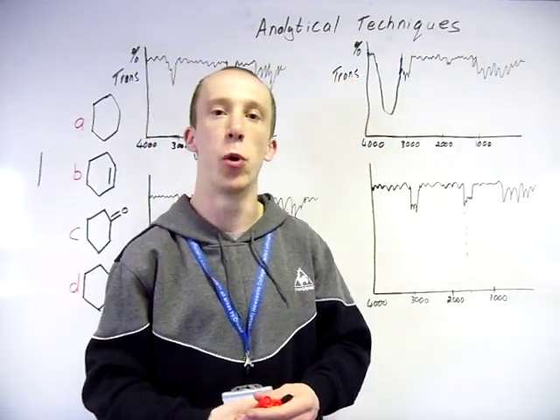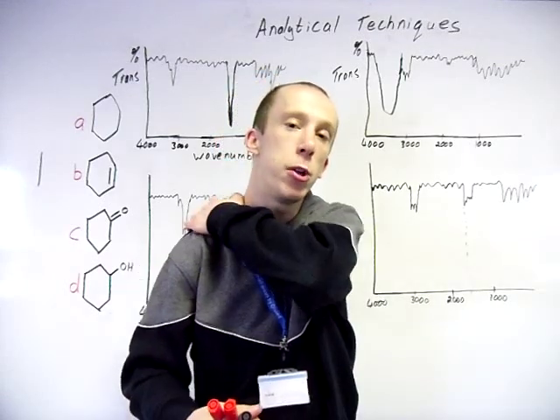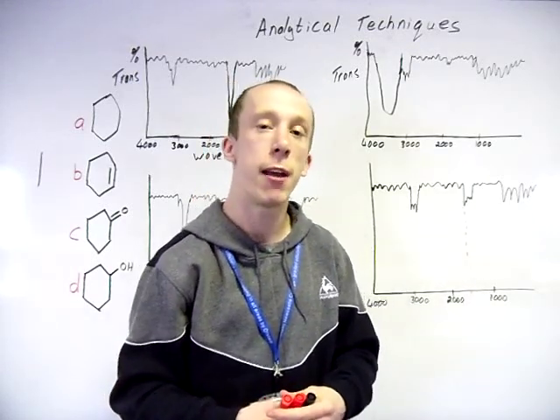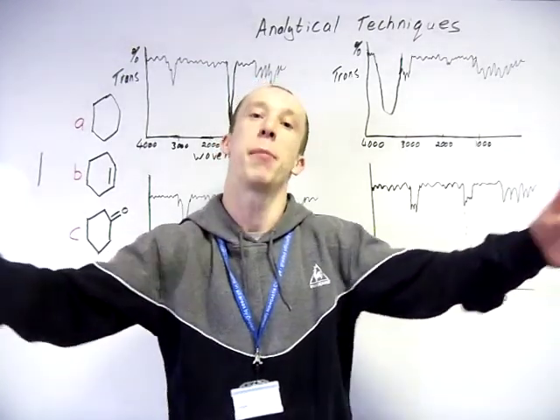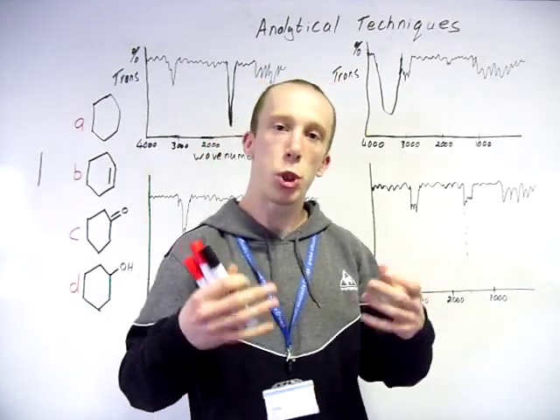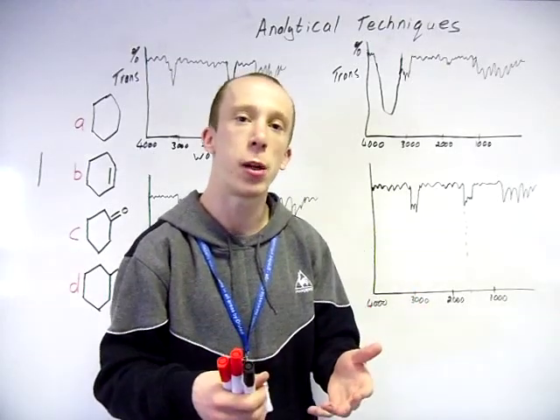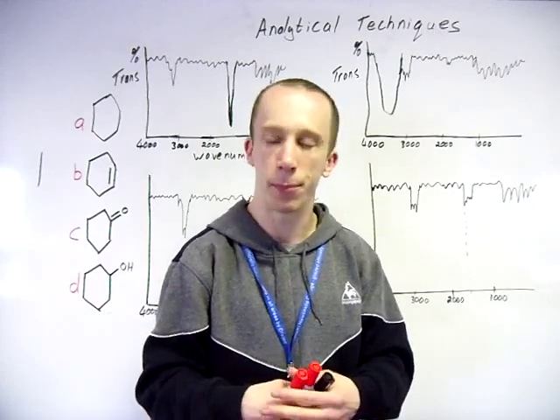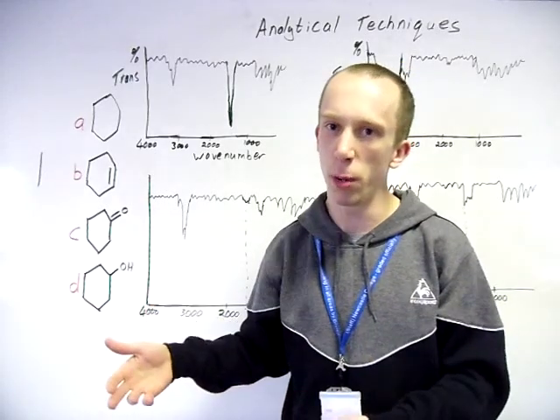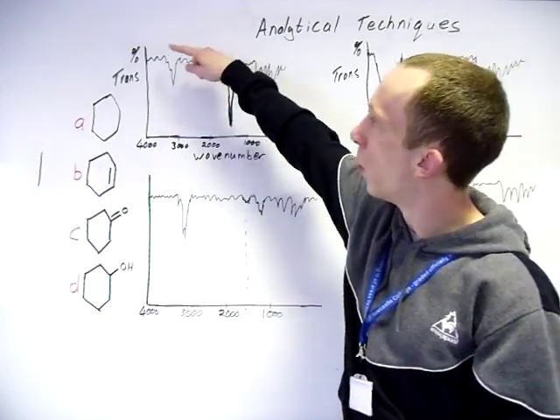The way an IR spectrum works is every bond has a particular frequency at which it vibrates at. In future, if you do go on to the chemistry module, you will start looking like a demented chicken in a rave, where your teacher will probably get you to start flapping about showing all sorts of different rotations. When you shine light at it, it will absorb the energy of the light which relates to the frequency at which the bond is vibrating. In terms of that, it can be related to a wave number. Energy equals Planck times wave number.